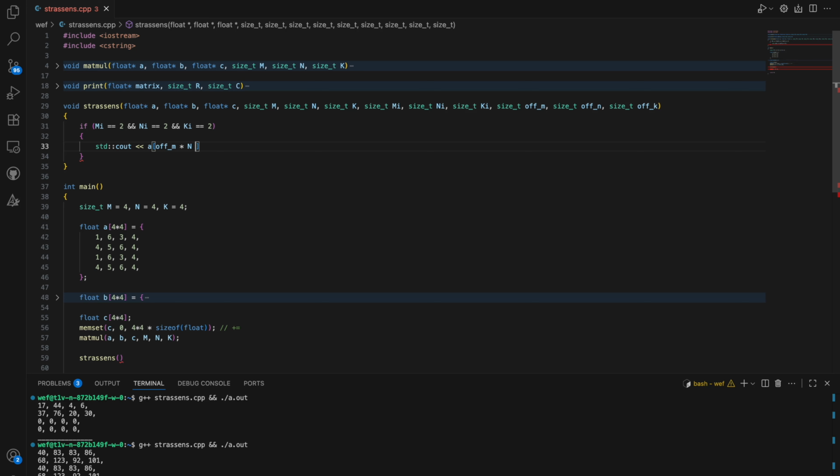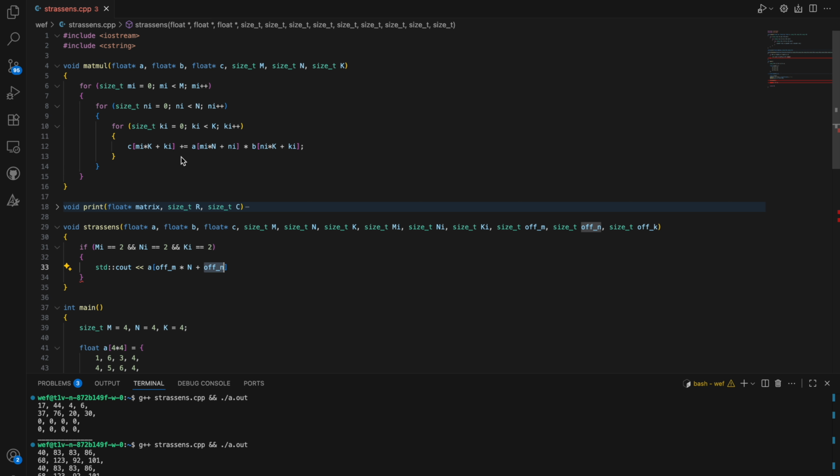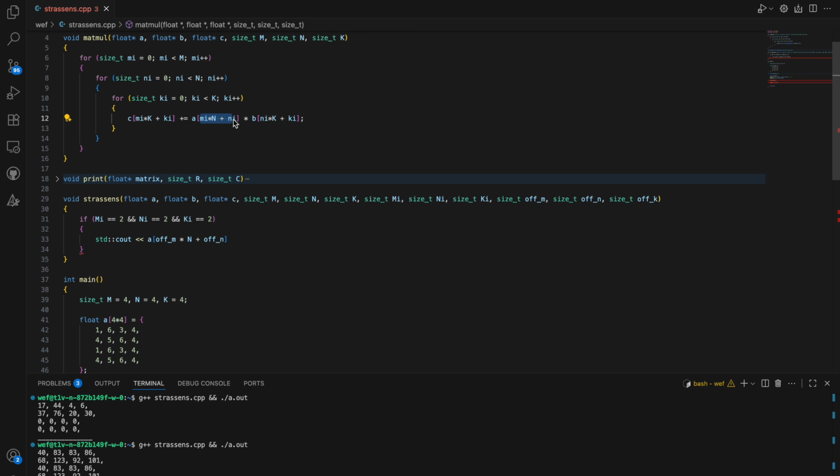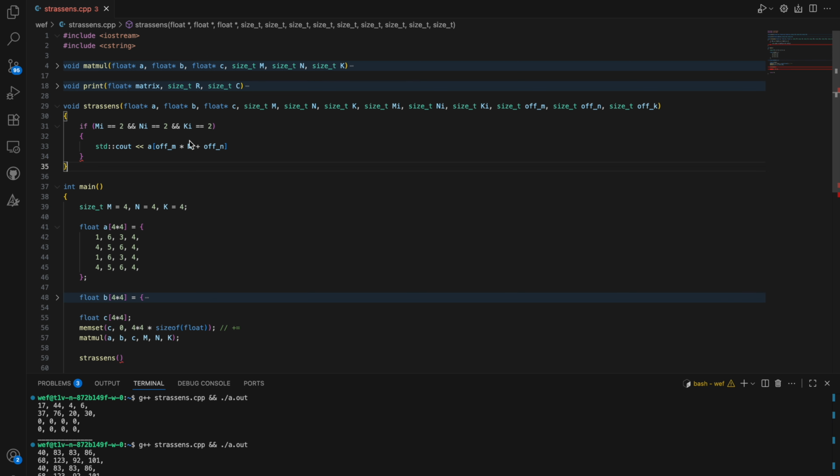Now, after this, we're going to add the offset of n. You might notice this looks surprisingly similar to this right here. Offset of M, offset of A, offset of M is this, n plus ni. I know I mix up the labels, but essentially these are ni and mi. So very similar, nothing super new.